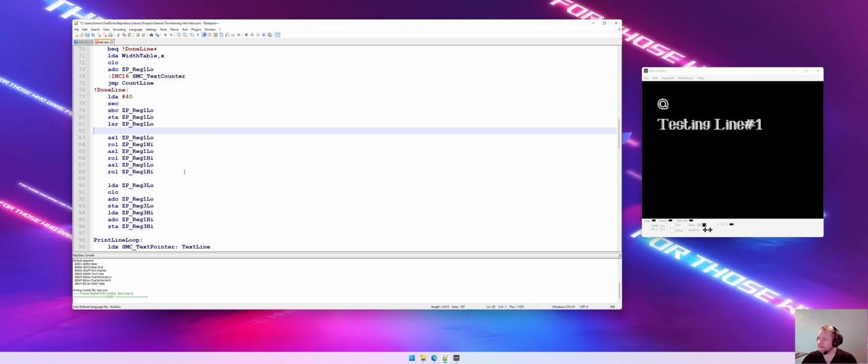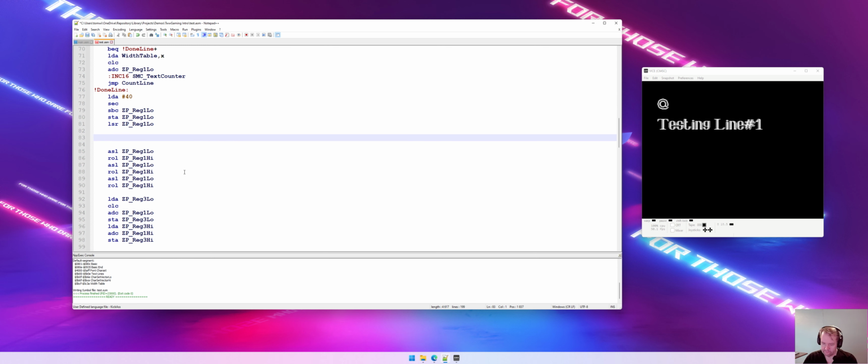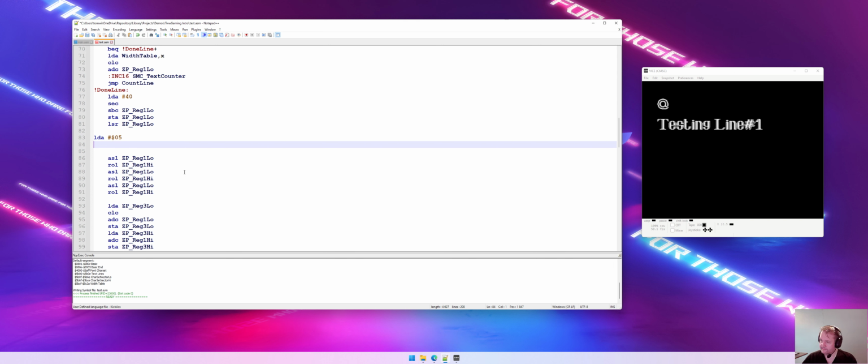Let's see. So let's force it. Let's put 5 space, 5 block space. Let's just force it, store that to register 1 low.